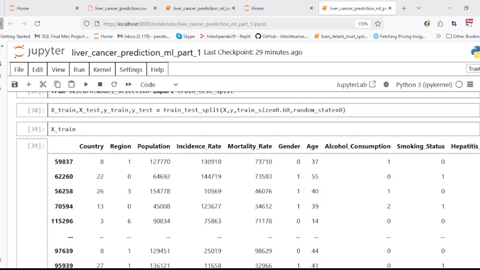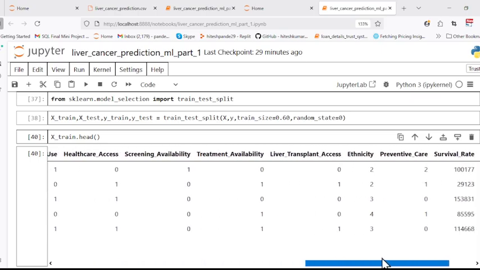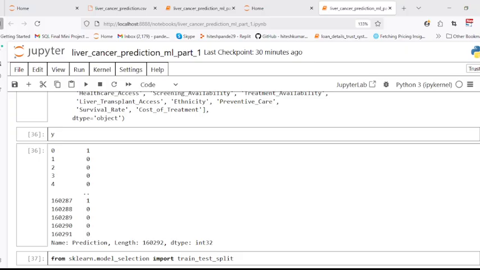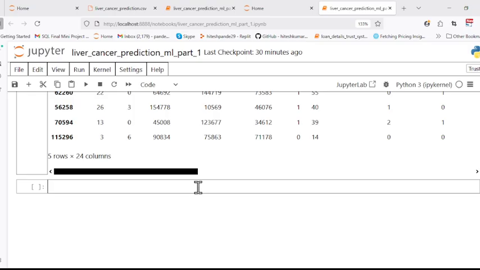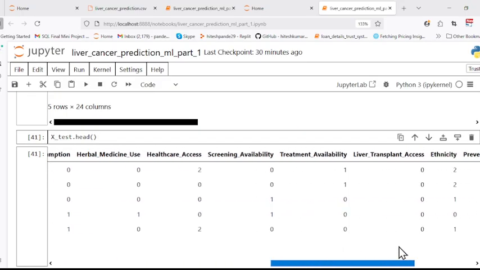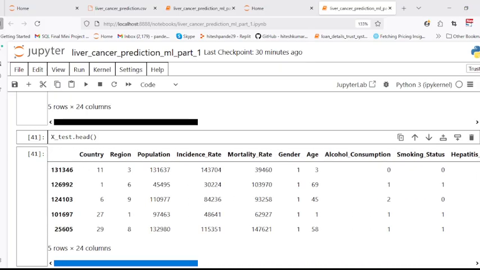Suppose you want to view the top 5 records: this is the top 5 input variable which is going to be passed to the train part. Now if you want to see how much data has been passed to the output variable, this much data has been passed. Actually it is the test variable of the input part.